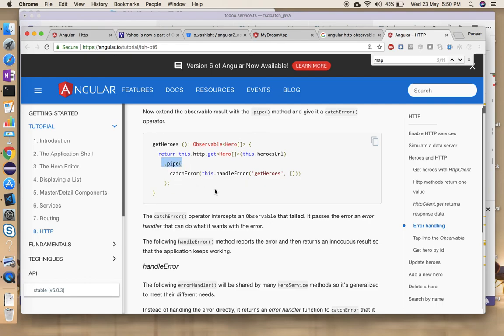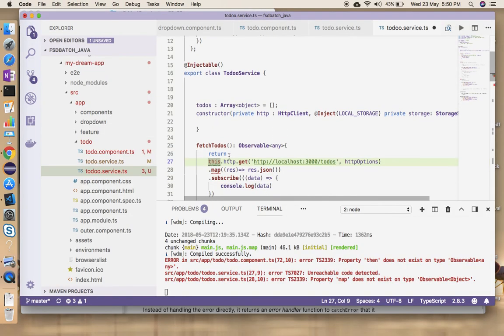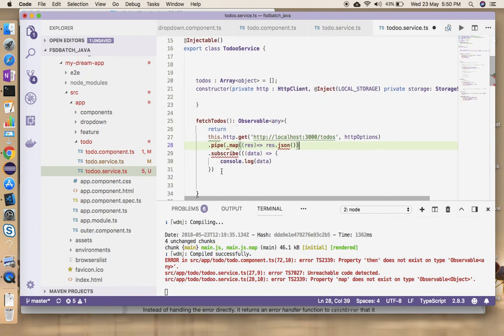So possibly this is what I'm missing right here, and so I'm going to wrap this around into a pipe and then just close it right here, and close it just right over here. So we've got a pipe that's going to return a response.json.